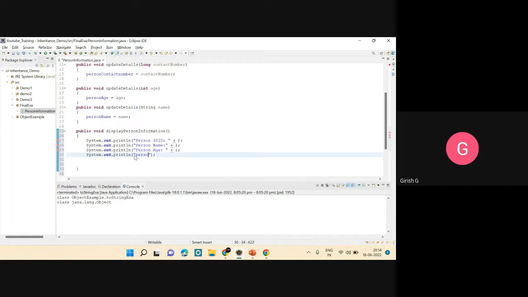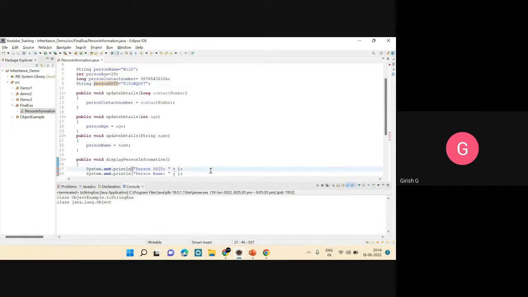So I will print these details in this method, one by one.